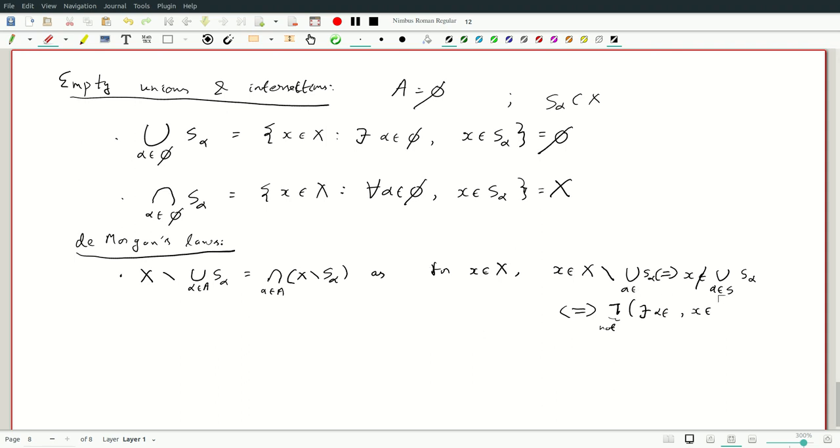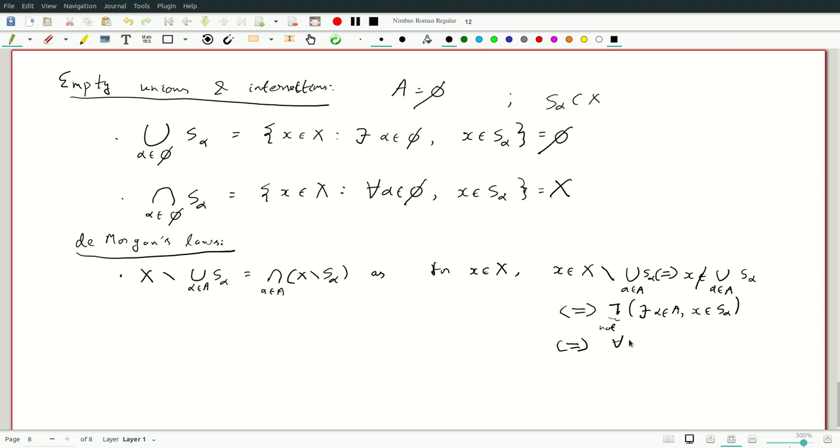My index set has mysteriously become S in many places. It's not, of course. It's alpha in A. So this is the not symbol. But the basic bit of logic which you must know is that if we say not there exists, it is for all the not.